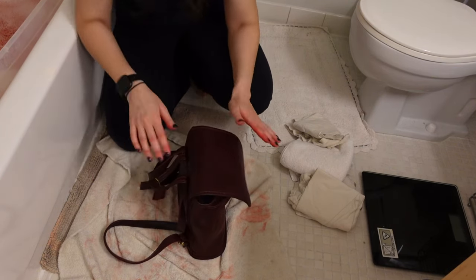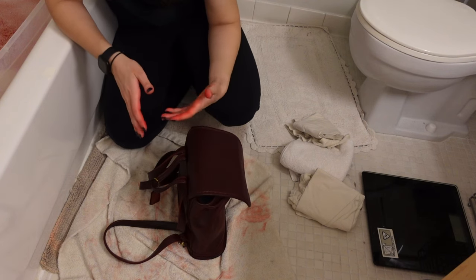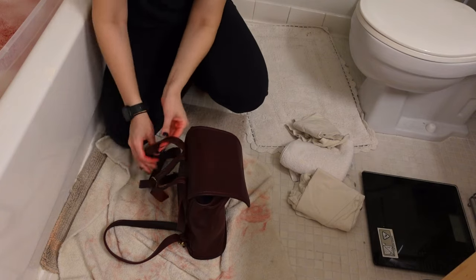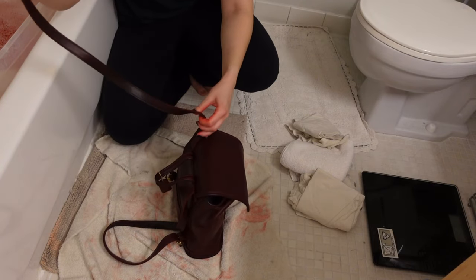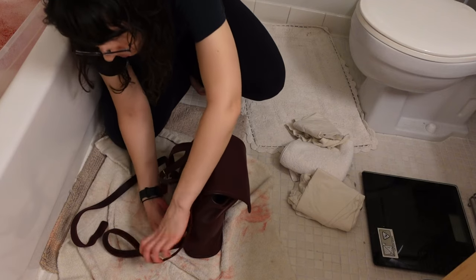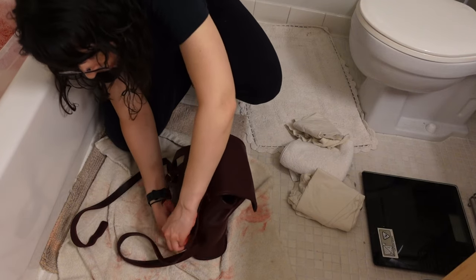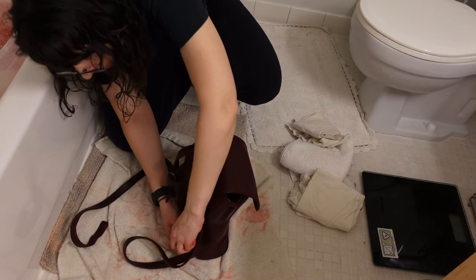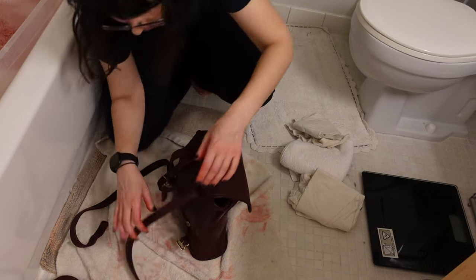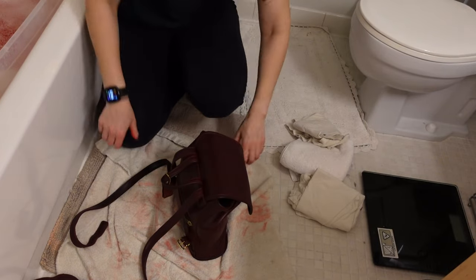I'm going to be drying it standing up first. And then I'm going to be switching sides as I dry it, so it's going to get equal airflow on each part. I'm also going to unhook the straps, and I'm going to let them dry flat. So that'll get some of their shape back. It doesn't super matter if the straps are bent or not, but it's a nice thing to have the aesthetic regained. All right, so now I'm going to move it to the drying area.